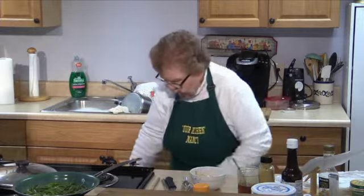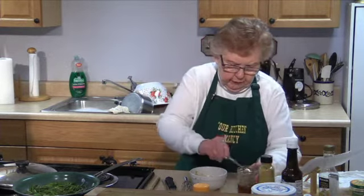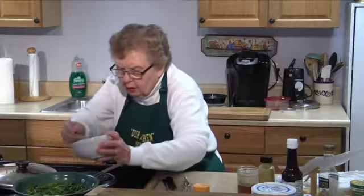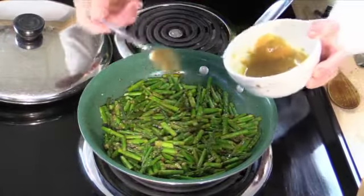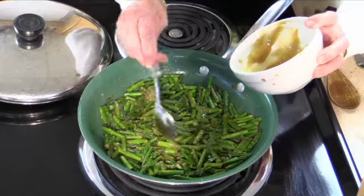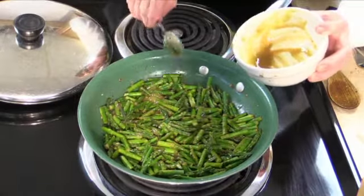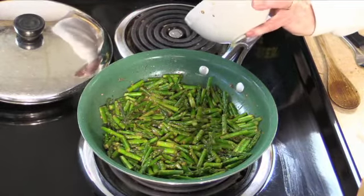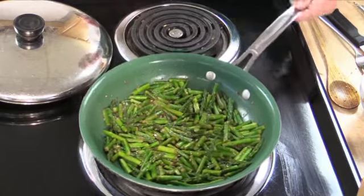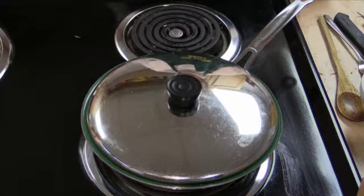And we're going to drizzle. I'm going to cover this again, let it cook down before I stir it for a couple of more minutes. And now we're going to break, and when we come back, we'll be at our table.